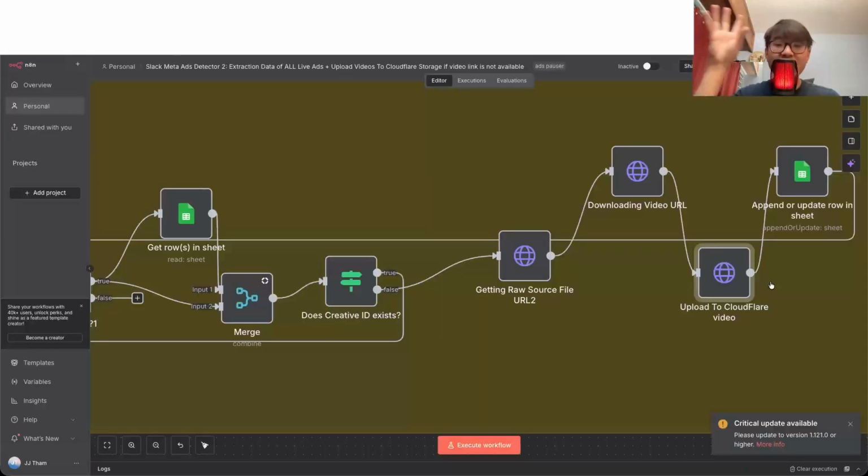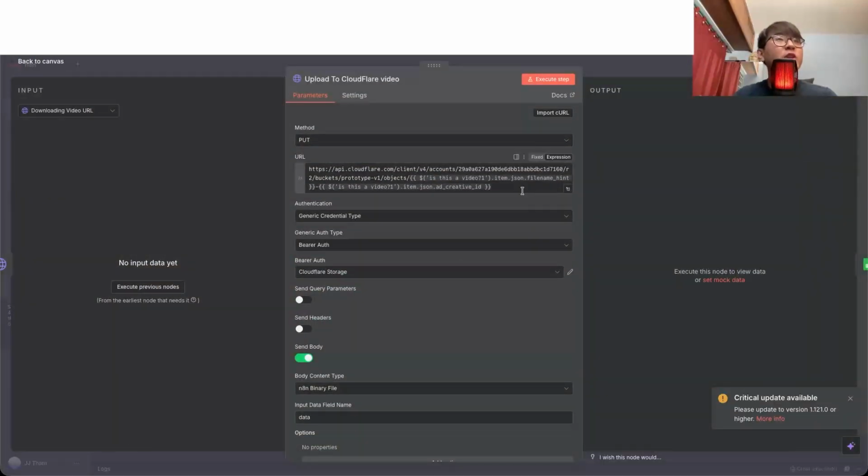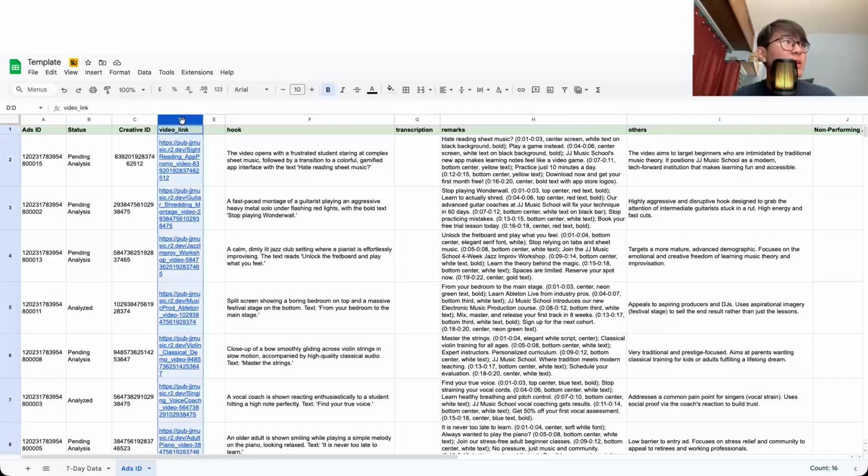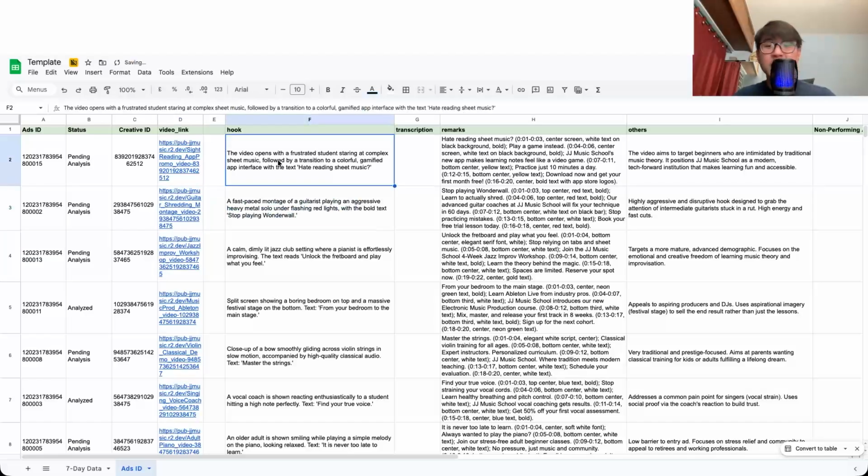On a later workflow, I then send this video to Gemini for analysis directly. So this keeps it easy for documentation purposes. In this template over here, column D, all these are permanent links. Because once you extract the link from Meta, it will only be available for like 6 to 12 hours. Once you get the fresh URL, I think it's best to convert it. And the good thing about Meta videos is that they actually compress the ad for you, because a trouble I had in the past is that some advertisers would send me video creatives which are a few hundred MB, and that's definitely too much.